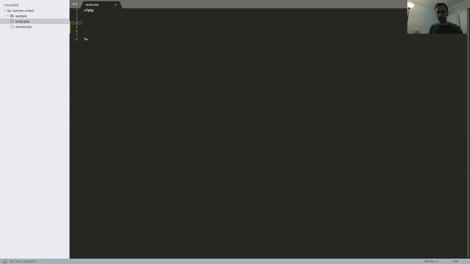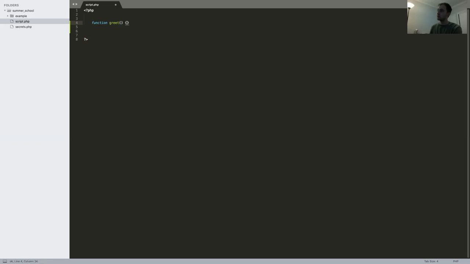And functions are discrete blocks of code that we can reuse. Let me give you an example. We're going to create a new function. So I use the keyword function, and then I give it some name. In this case, I'm going to call the function greet. I use some rounded brackets here, which for now we'll just leave empty.